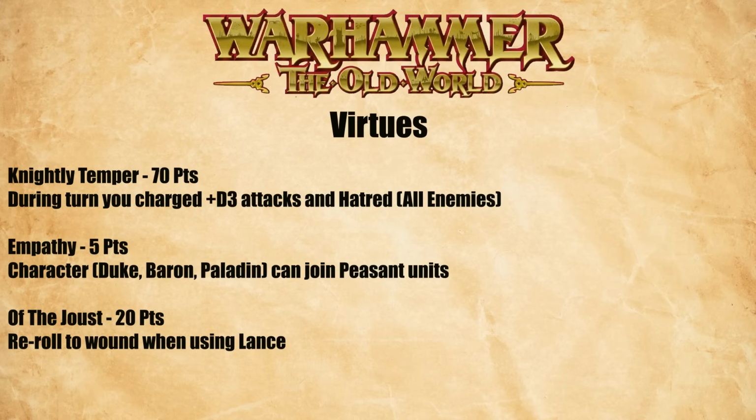And finally, for the example, I'll give you the Virtue of the Joust. A model with this virtue can reroll any failed rolls to wound when using a lance. I know that might not sound the most interesting, but believe me, I have pretty bad rolls historically, so this one's going to be useful. Plus, it's only 20 points, so really, it's not that expensive, especially when you're running a 2,000 point army, right?